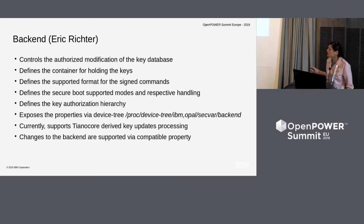The backend — taken care of by Eric Richter from the team — is a component in SkiBoot which defines how keys and certificates should be structured: the container format, the signature algorithm supported. Currently we support PKCS7 test signed data format. It also defines what secure boot modes are supported, how they should be handled, and what the key hierarchy is. These properties are defined by the backend. This is pluggable — if you want to change one thing or another, it can be done by adding hooks. The properties of the backend and what version is getting supported can be seen via the device tree. The processing is inspired from TianoCore, using that Authentication Header Descriptor — it contains the PKCS7 test signature.